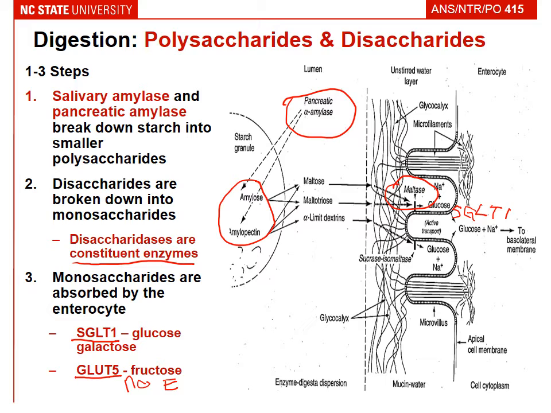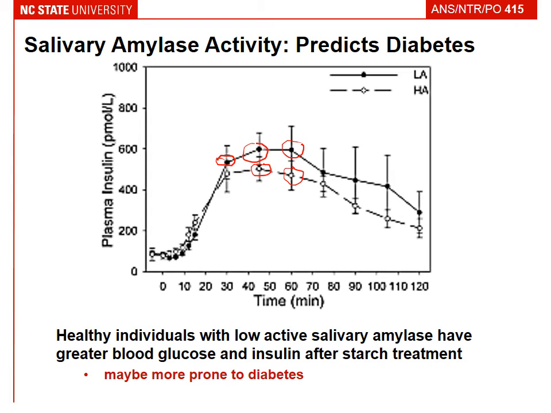Now, fructose is completely different than glucose and galactose, so it is absorbed through GLUT5. GLUT5 is a little different. It requires no energy to be absorbed. So if you remember our SGLT1, although it isn't specifically using energy to get the glucose and galactose in, secondarily, it needs the sodium-potassium pump that utilizes 1 ATP to get the glucose into the cell and the sodium out.